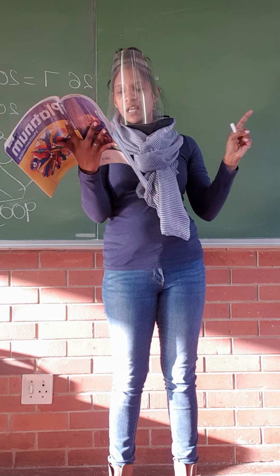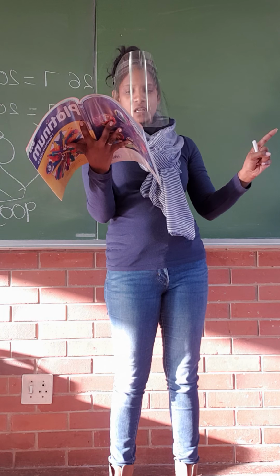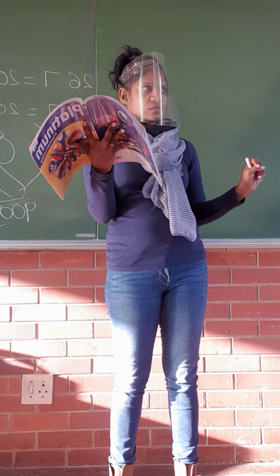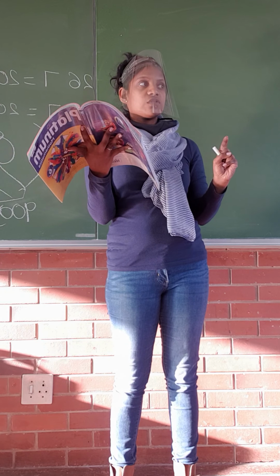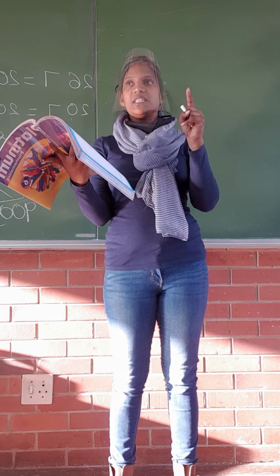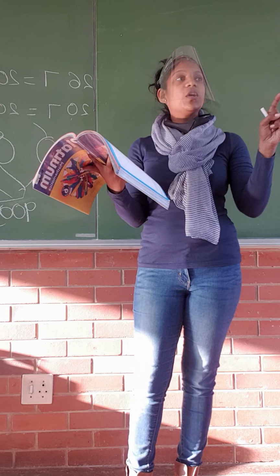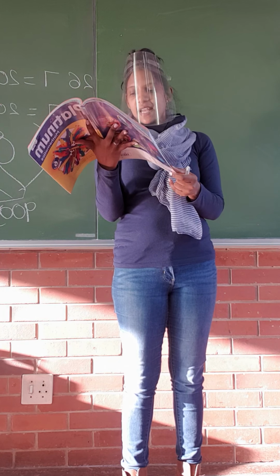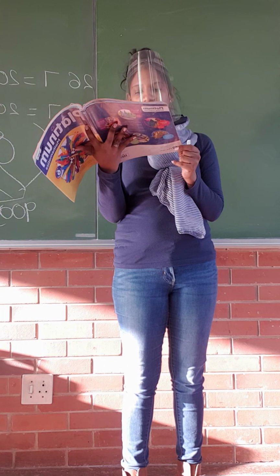Number 12, Musa, if 1 kilogram of cheese costs 55 rand, what will 200 grams of cheese cost? Right, before we divide, we need to? That's quite right, well done. So we're going to say 1 kilogram is equals to 1000 grams, well done. And then we're going to divide by 200. Good.